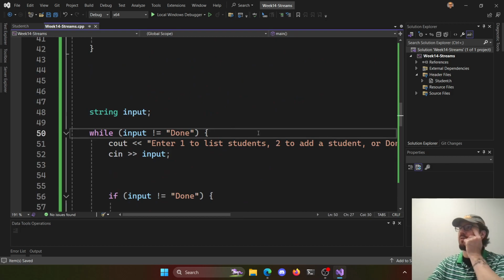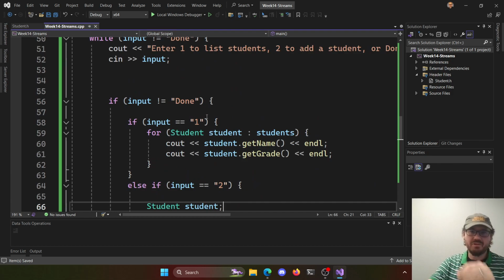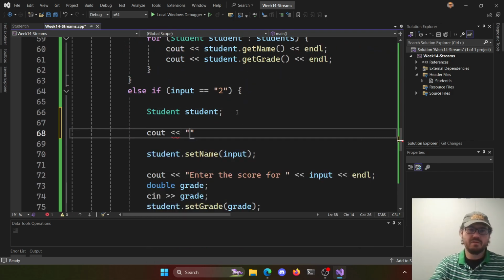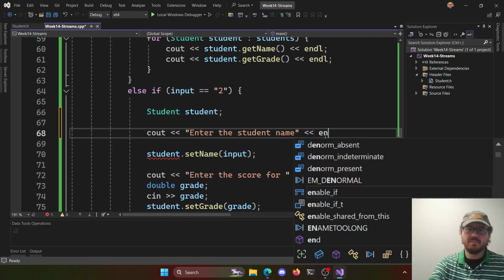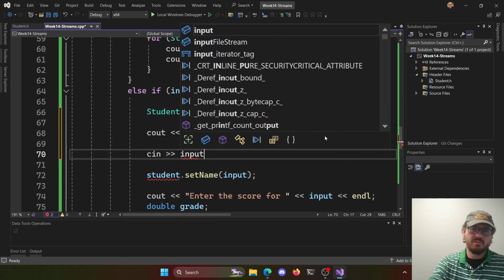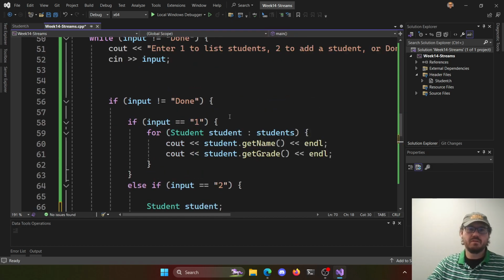We'll keep asking for more input here. Oh, I guess we got to get their name too, don't we? Shoot. So instead of their cout, turn the student name. And we can cin for the input here. Awesome.